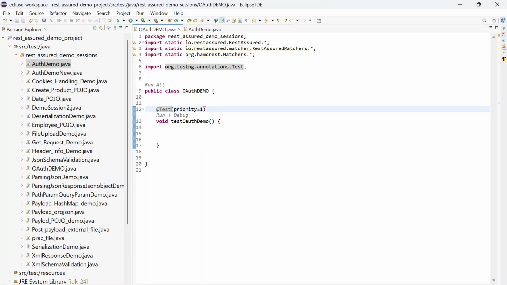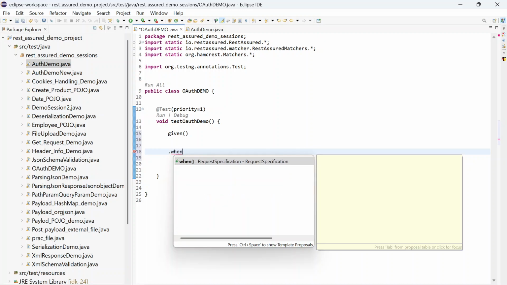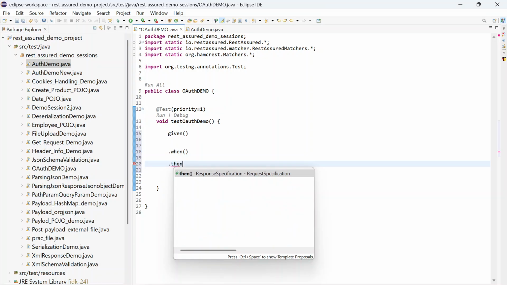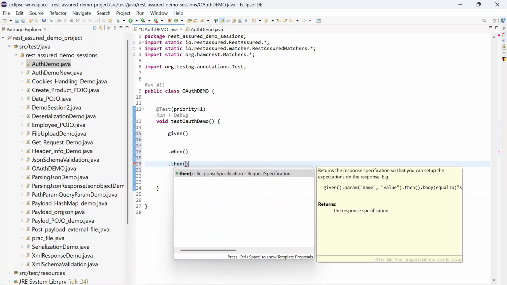OAuth is one of the types of authentication technique. So in OAuth 1.0, let me just show you one sample example. Let's add a given section, when section, and then section. So given, when, and then section.